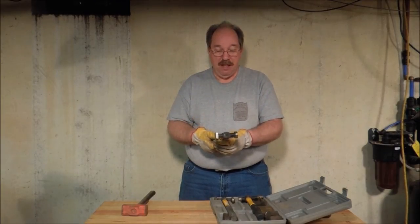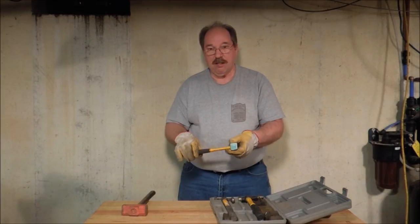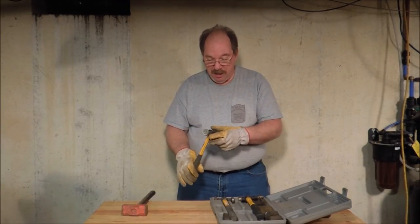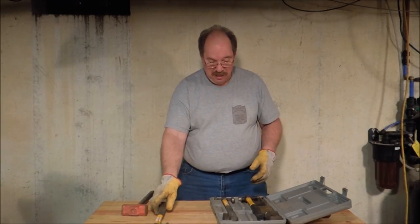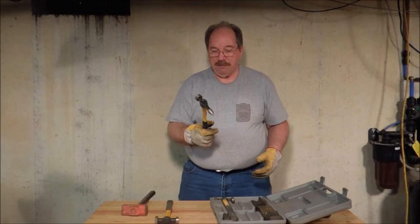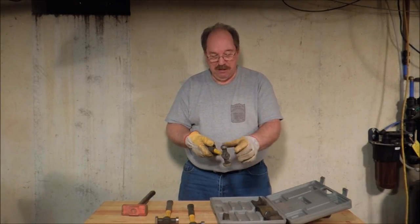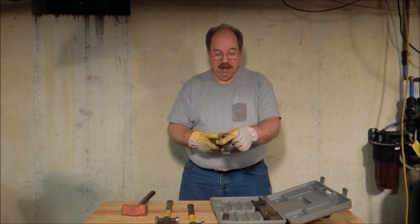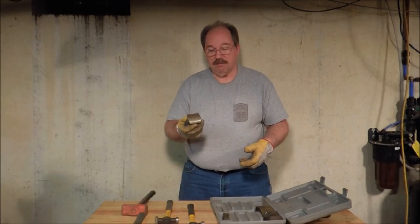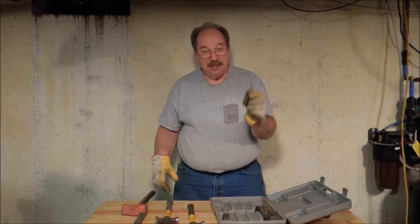This is a set of inexpensive body hammers. They're castings also — cast steel. You can tell by looking at them the faces are all marred up. They have a fiberglass handle with a rubber grip, and the fiberglass handle is glued into the head. This is a flattening hammer, this is a picking hammer, this is a peen — a flat peen for flattening surfaces and a round ball peen for depressing holes and flattening areas in tight spots. Now these aren't really hammers — these are dollies. Dollies are just pieces of iron that you use as a backer, though sometimes you can hammer with a dolly too.